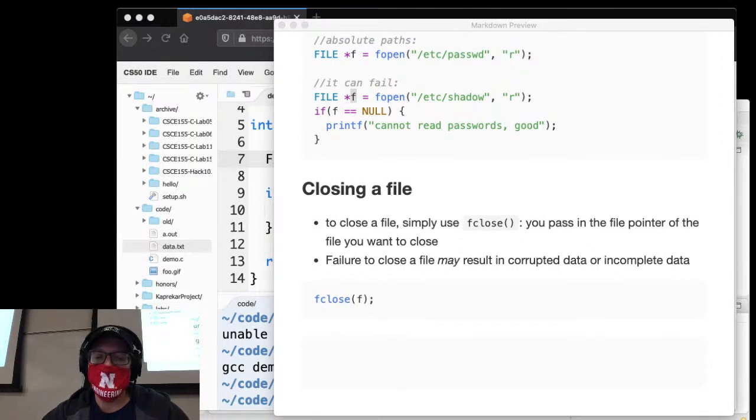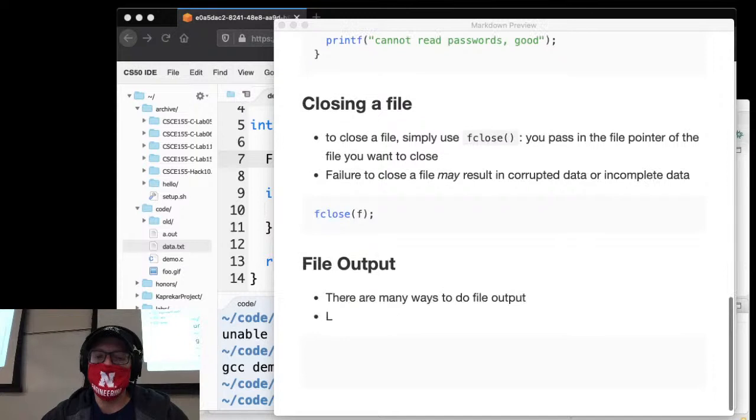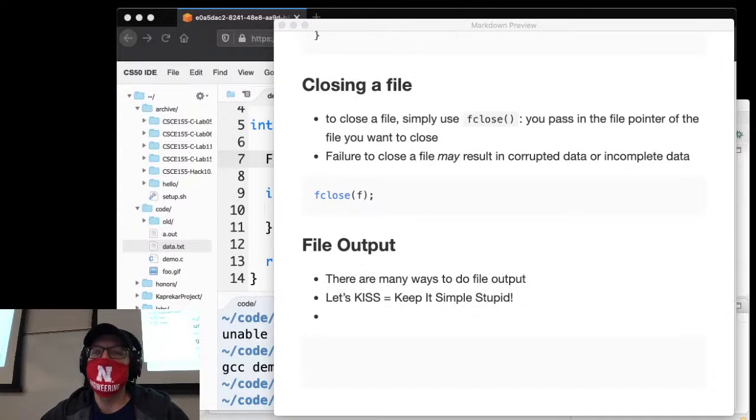So what about file output? That's the easier one. Right? There are many ways to do file output. Let's keep it simple, stupid. I'm only going to look at one way of doing it, right? You can use fprintf to do file output. So you are familiar with printf already. That outputs to the standard output.